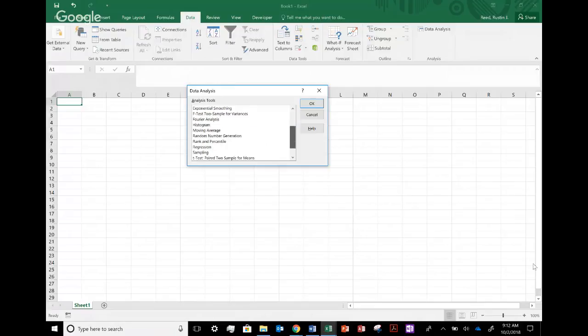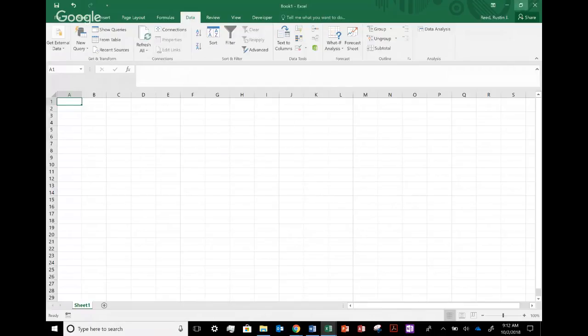So there are several stats that it'll run: t-test, simple basic regression, Fourier analysis, it does quite a few things. ANOVA. I've got to figure out which one of them you would consider factorial. I'm not sure, and SPSS might. I'm not totally sure, but it's a nice little tool pack or add-in.